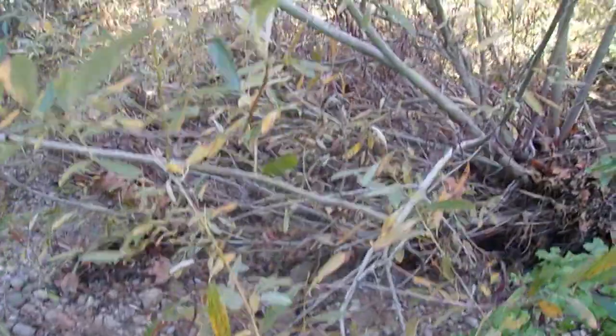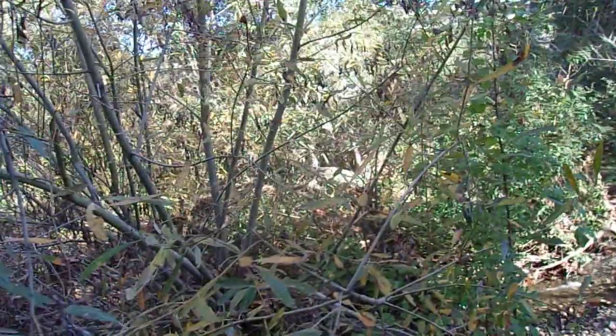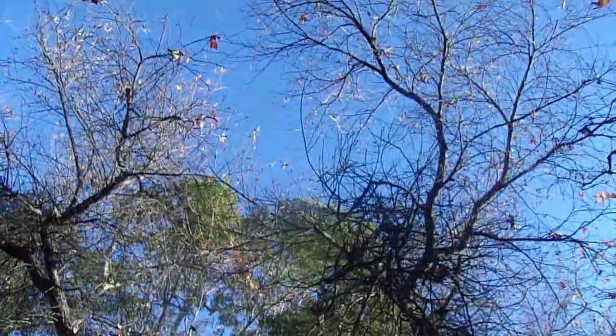And we got our arroyo willow here, Salix lasiolepis, very native. Down here in the low elevations, it tends to be semi-evergreen or semi-deciduous as opposed to fully deciduous. The ones down here in the lowlands tend to only lose a certain amount of their leaves, and then by January or February, the flowers already start coming out on them. Higher elevations, obviously, they're more strictly deciduous. And then we got red willow, Salix laevigata. Got a nice size one down here.